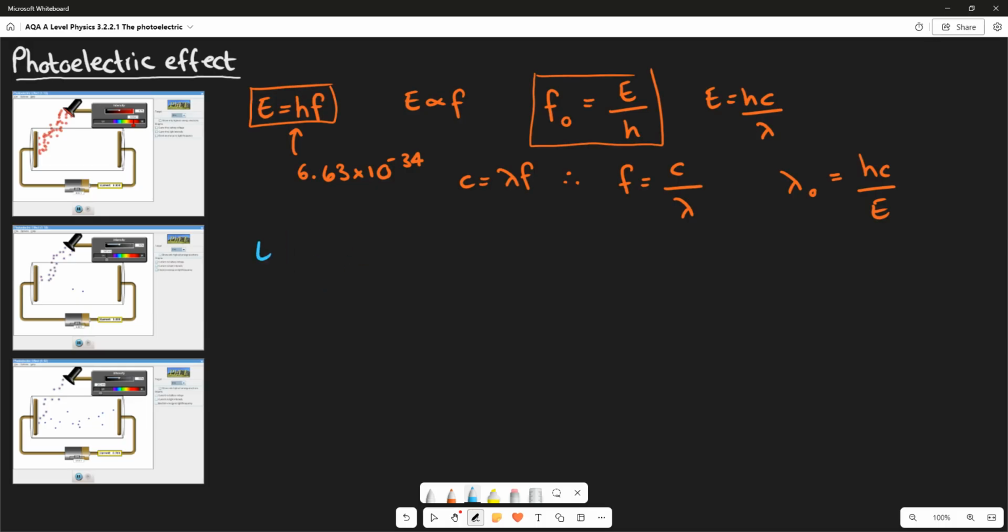So in this situation, at the threshold frequency, the energy of the photon at the threshold frequency is the energy that's absorbed by the electron. When we are at the threshold frequency, that amount of energy is known as the work function. And the work function is different for every different type of metal. So it is dependent upon the metal. A zinc plate, a platinum plate, they will have different work functions and therefore different threshold frequencies.